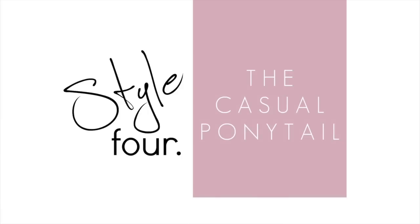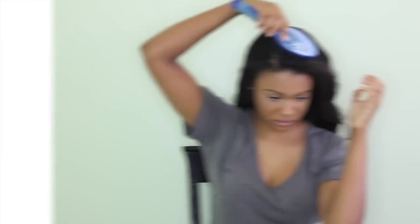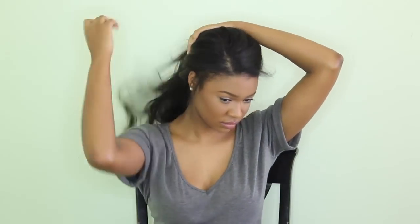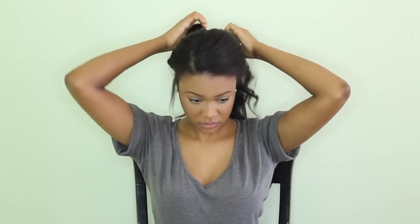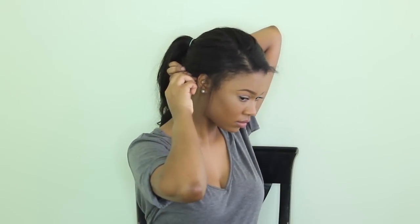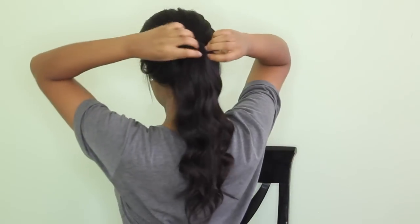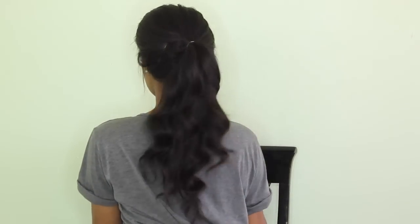On to the last hairstyle — the casual ponytail. A lot of you guys wanted a sleek, slicked-back high fashion ponytail, which I don't really recommend doing when you're wearing a wig. When you do clip-in extensions, it's totally easy — I'll show you guys that in a future video. But with a wig, when you pull the hair back super tight, you're going to be able to see the wig cap, which you don't really want. So I'm making the ponytail at a medium-low height. As you can see, you can see the wig cap, so I'm taking bobby pins and pinning that down. It took a handful of bobby pins and I didn't love it, but I still wanted to show you that you can still achieve a ponytail look — just not a high fashion sleek one with the wig.